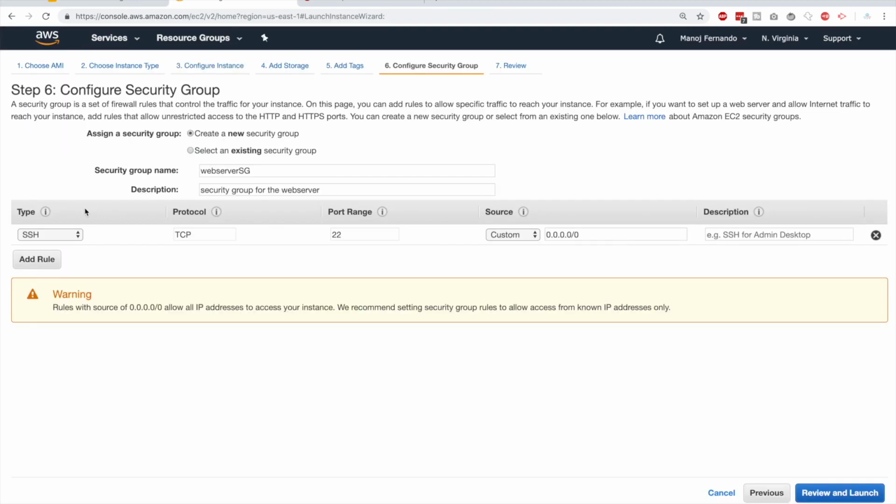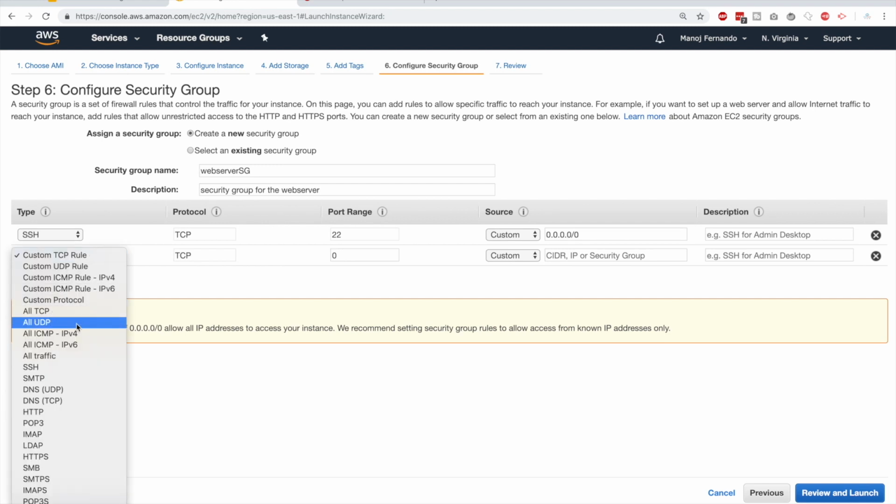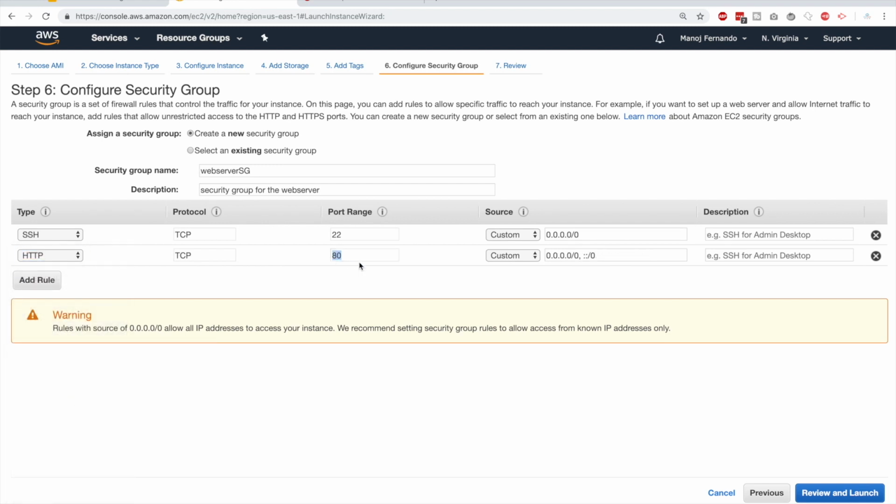So let's go to here and I will enable SSH and I will add a new rule. Let's select HTTP on the port 80 of the instance. Now this port is always the destination port. The traffic is coming from outside, from the internet into our web server onto the port 80 through the HTTP protocol. Okay, so then the source, let's give 0.0.0.0/0, which will represent the entire IPv4 address range, and description enabling HTTP traffic from anywhere.